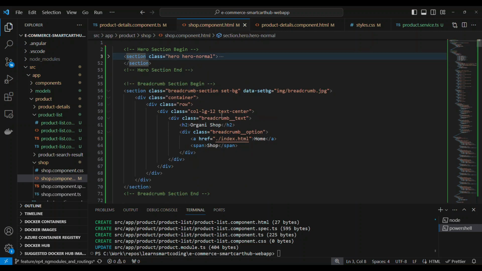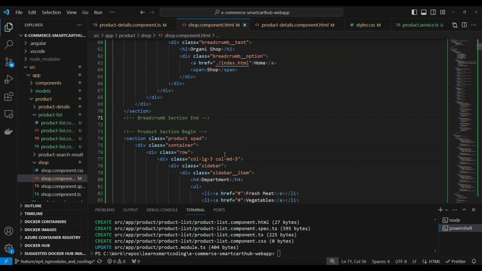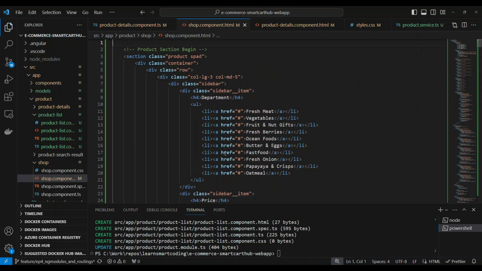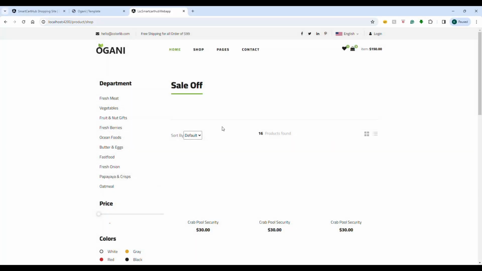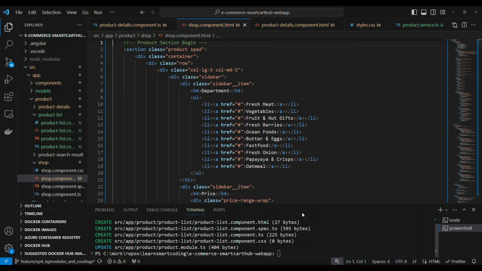Okay, so let's clean up this. We don't need any of this banner. We directly need the main section, right? The left and the right section. See this department and the sales of this. Says department is still incorrect. So let's create a new component called category. Okay, and then we will place that category inside the product.